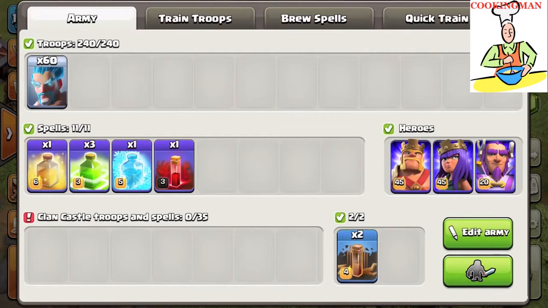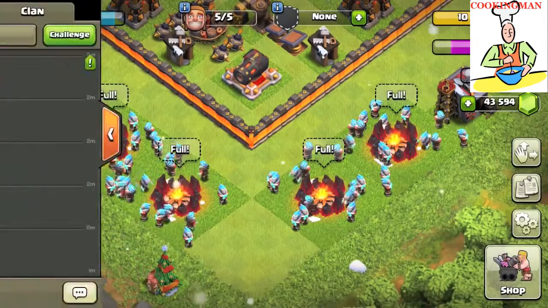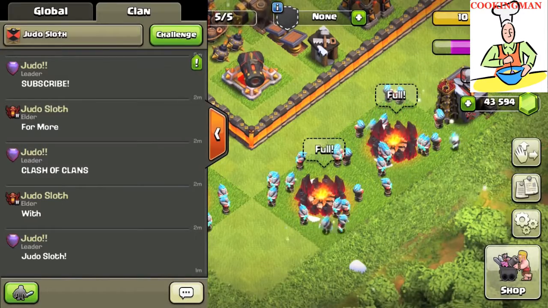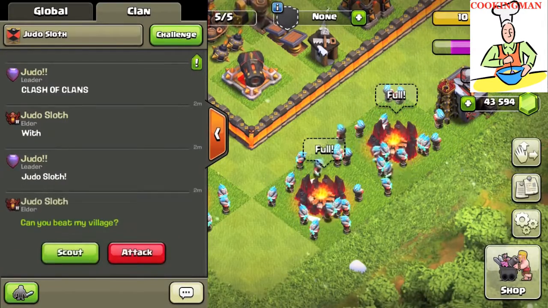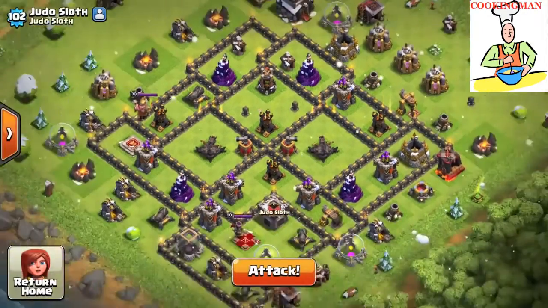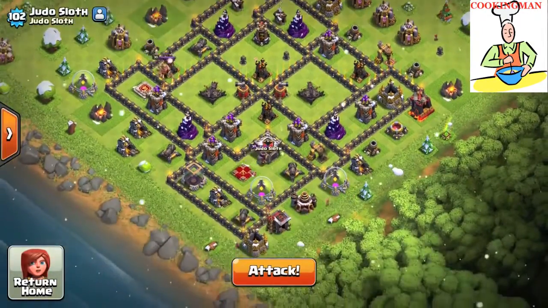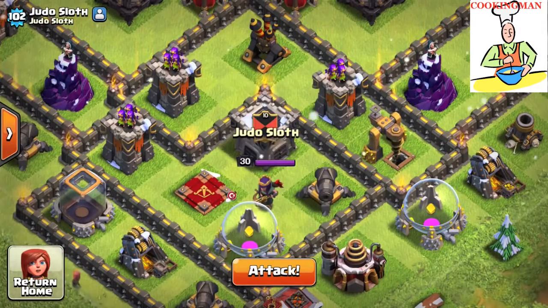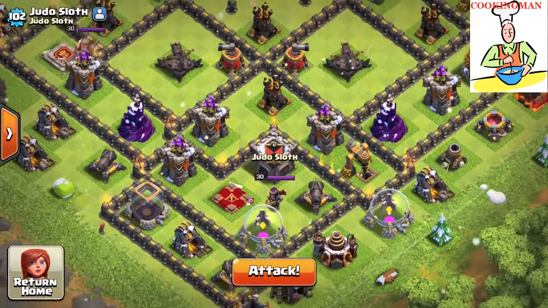So we're coming at this with 60 Ice Wizards that have 3 jump spells to help them get into the base, also a freeze and a heal spell just to help with any splash damages. So we'll do a 60 Ice Wizard attack, going to use the heroes alongside it as well. We'll then compare that to a 60 regular wizard attack, and then we'll combine them both and do 30 Ice Wizards plus 30 regular wizards to see whether they can beat the single troops by themselves.